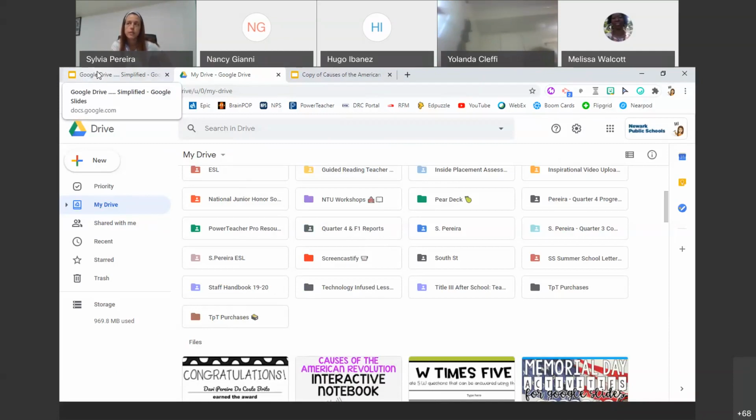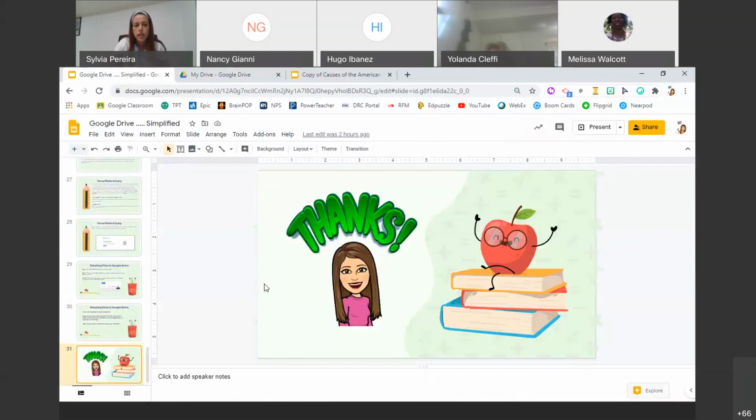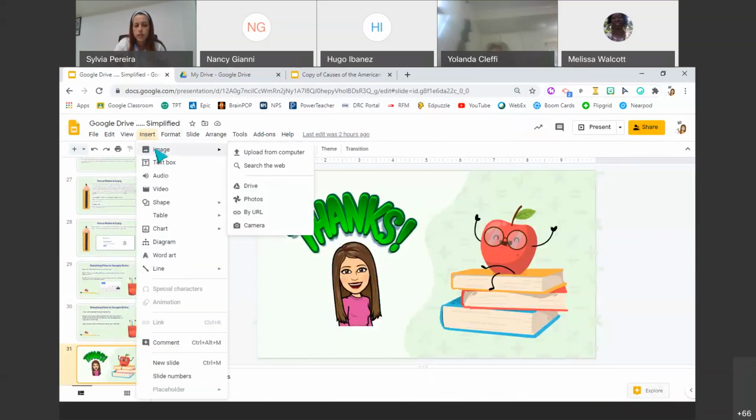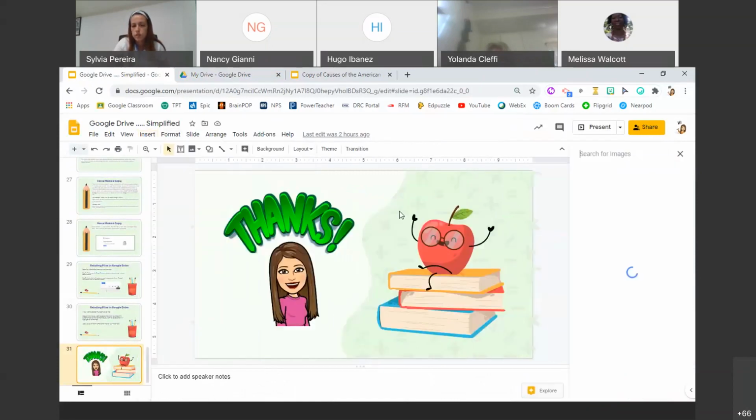I happened to search the web and I was able to find those images to insert them into the Google presentation. So I would have to look for an image and then search the web for an image.